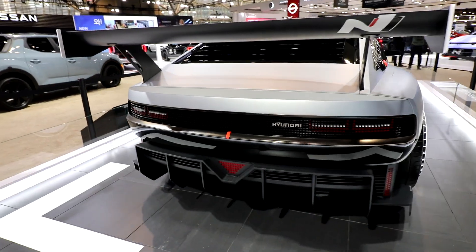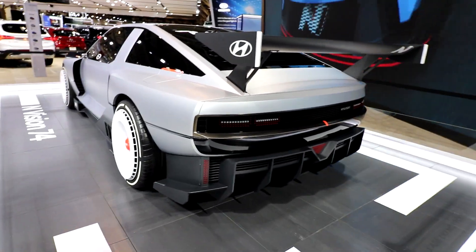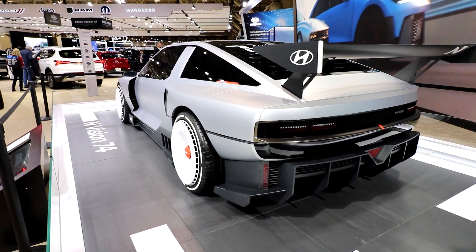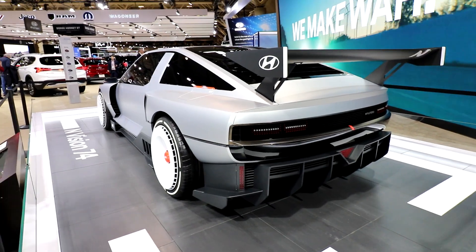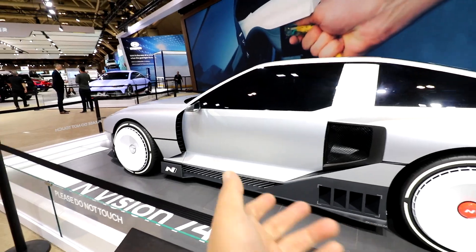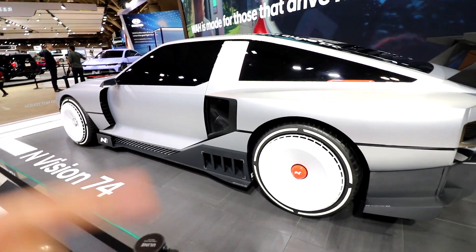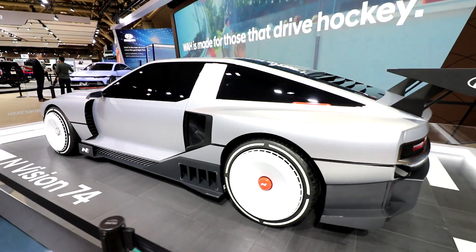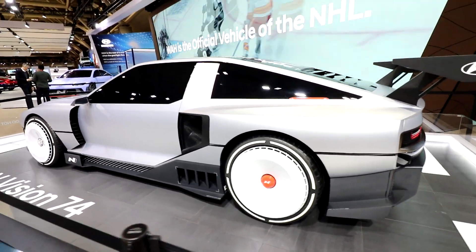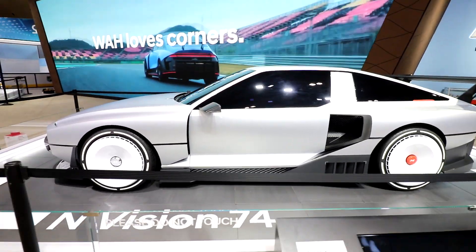We have a Plymouth Prowler here with the optional trailer on the back — definitely one of the quirkiest and probably coolest cars of the late 90s, early 2000s. We have a lovely E30 M3 — 1987 E30. And we have this, which I have no idea what this is — it's the 1987 Magna Velma Torero prototype. I have no idea what this thing is. It looks awesome, it screams 1980s, and I guess it's a concept car of some sorts. Very 80s. Very cool.